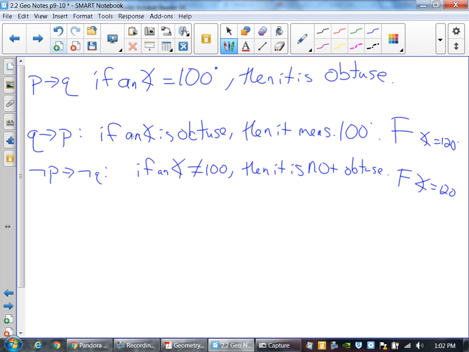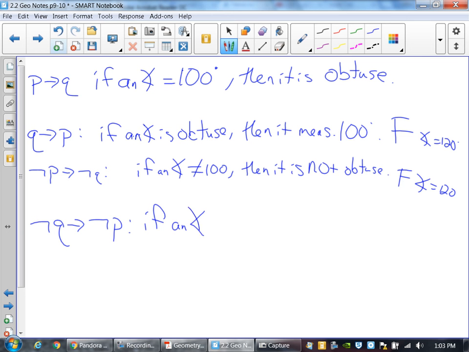What I'm trying to get at here is you don't have to come up with different counterexamples if the same one works. So if you already figured out one, a lot of times it'll work out all right being the second counterexample. Then what would the last one be? The contrapositive, the not Q, not P. So if it is not obtuse, then it's not 100 degrees. Is that true or false? True. Right. Does that make sense?